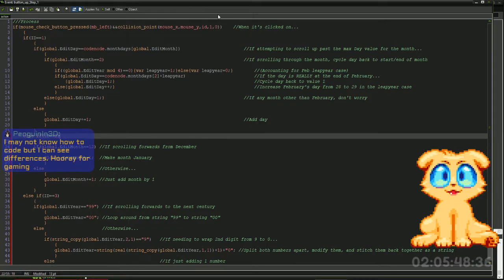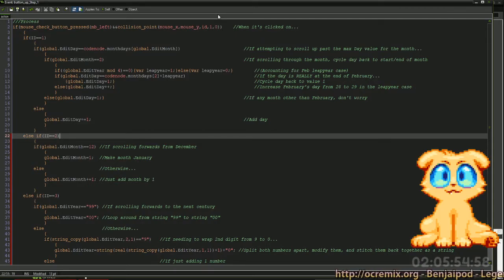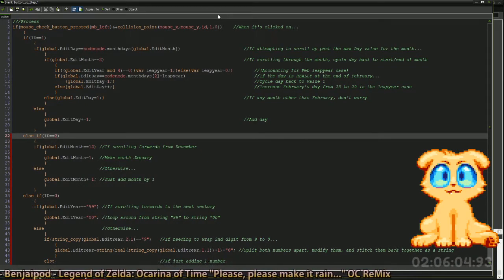Luckily, GameMaker's not too complicated with its code. I don't need to worry about classes or assigning booleans or tracking booleans or any of that stuff. Sometimes I see that in more advanced code than GameMaker, I'm just like, oh god. It's probably not too complicated, but it looks complicated for me just because I don't have any idea what this even means.